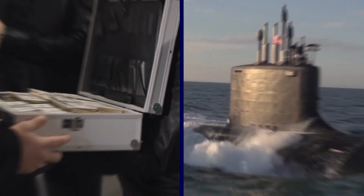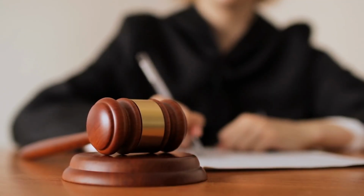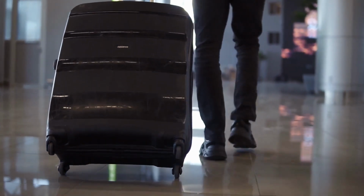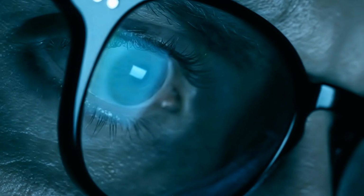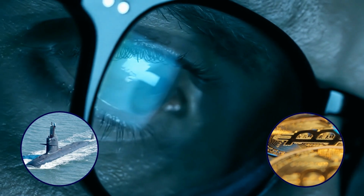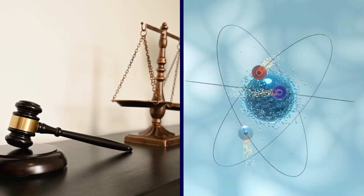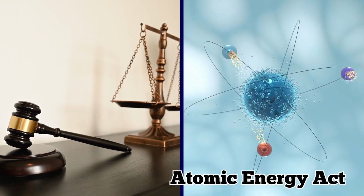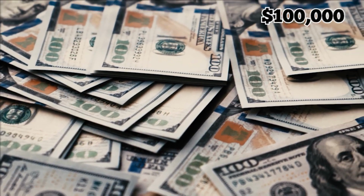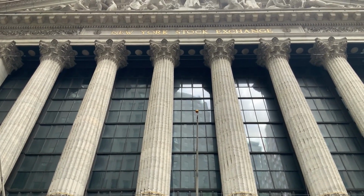a foreign country. According to a probable cause affidavit, the couple reached out to a certain country, later identified by other sources as Brazil, and offered to sell secrets about nuclear submarine reactors in exchange for cryptocurrency. They proceeded to repeatedly pass on top-secret information to the unnamed foreign country in violation of the Atomic Energy Act. Altogether, the couple made $100,000, more than half of which has been recovered by the government.